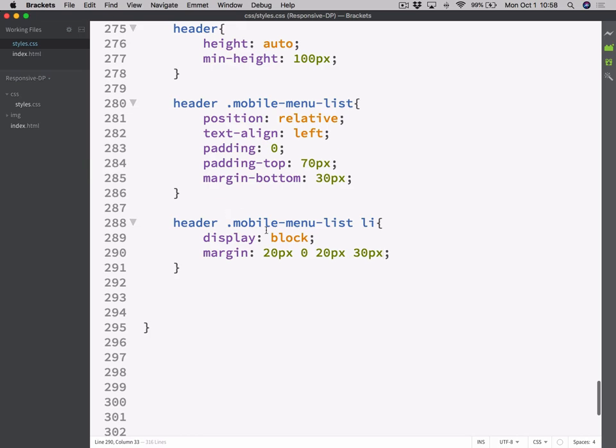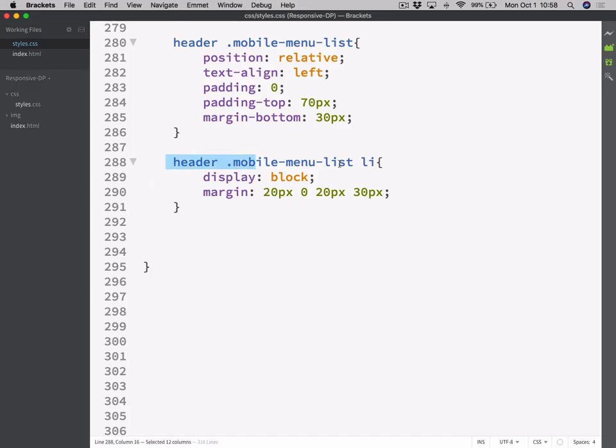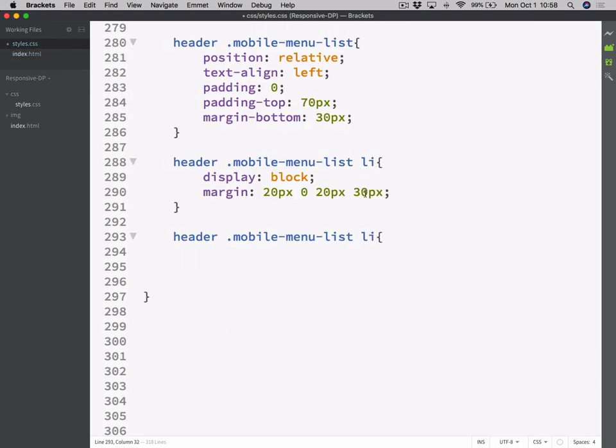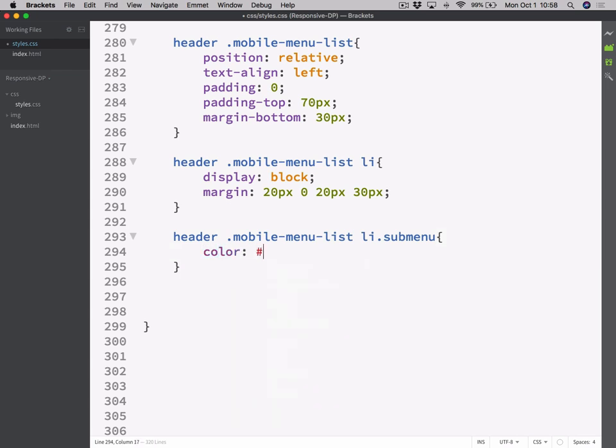Okay? And now let's just change the color of these sub items. So it's super easy because I just paste this. And remember, I gave them the class of submenu, right? So the li items that have the class submenu, their color will be a light gray. So let's use, I don't know, maybe a magenta.